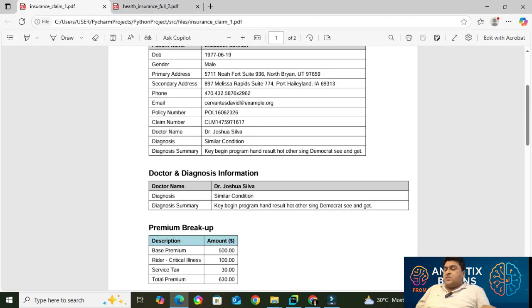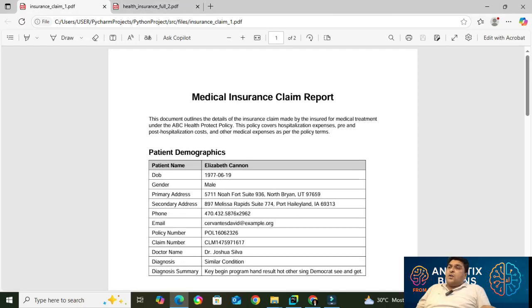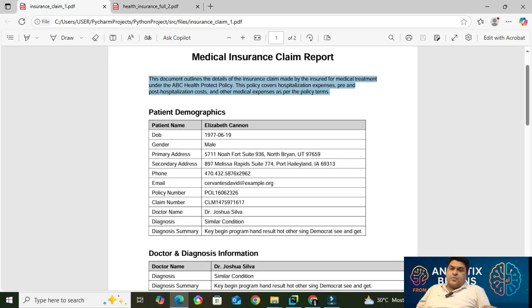In my previous videos, I already discussed the type of data we have. Basically we have different types of files. Let's look at file number one. It is a PDF document which contains information about the patient case history. It is a medical insurance claim report with some small paragraphs of textual information.